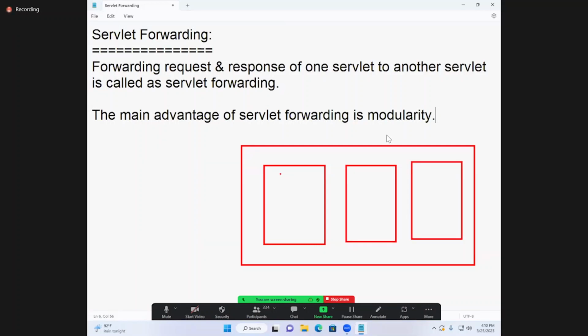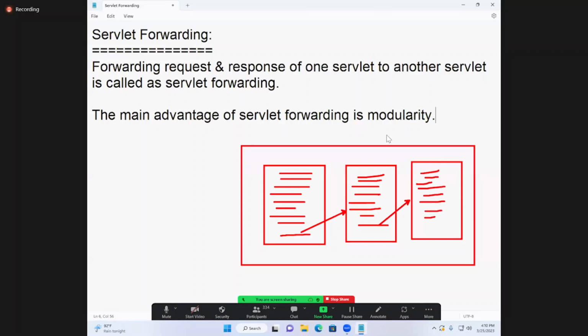So here you'll write the task code, and after that, we'll forward. Again, here also you can write the task code. Again, you can forward. Like this, you can write.